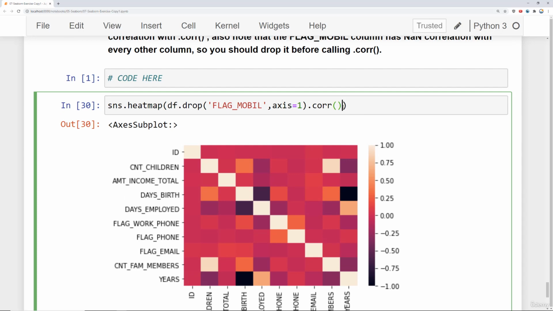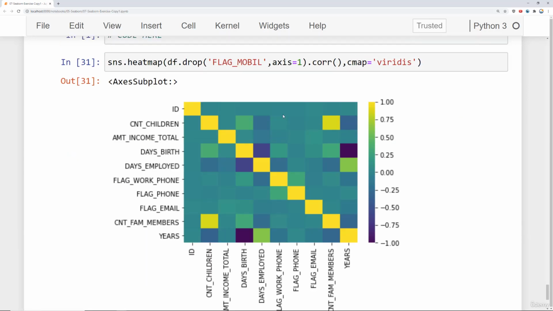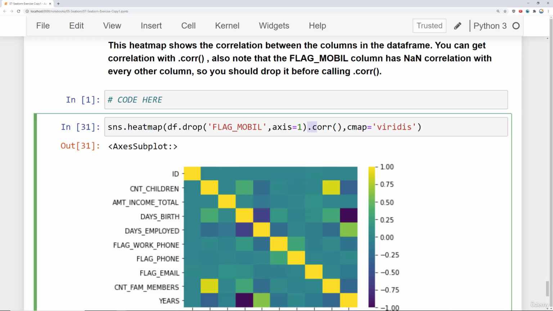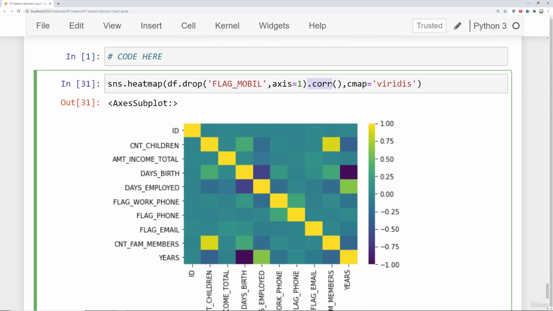And if you want, you can change the color mapping, cmap, to match this. Okay, the reason I added this last question, because it was pretty simple, you just had to figure out to call .corr as it mentioned in the instructions and then call heatmap on it, is we're often going to do a heat map on the correlation of features within machine learning to see what features are good candidates for trying to predict a label. So this is an operation you'll see us do a lot: create a correlation data frame and then use the heat map so I can quickly point out visually what's important and what may not be so important.